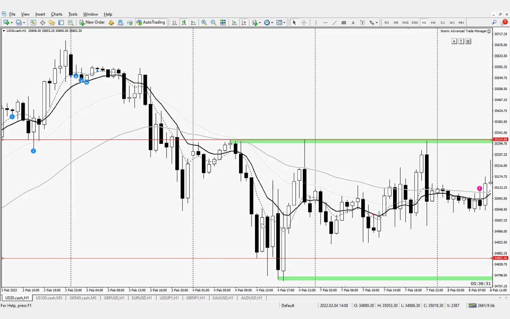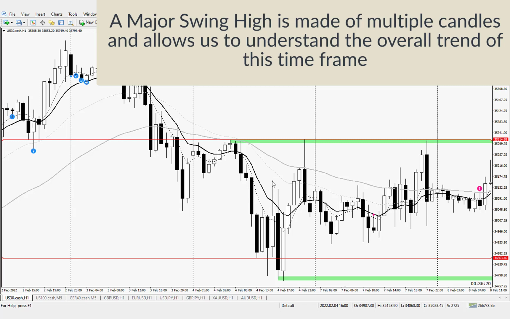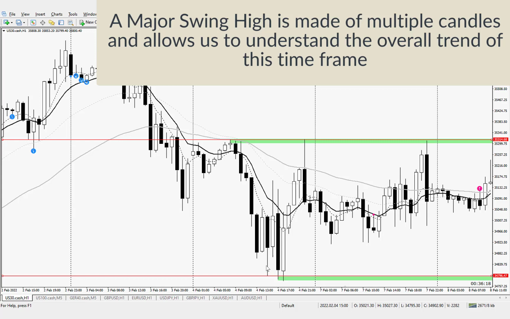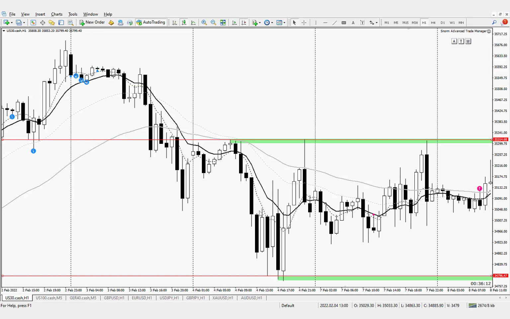So if we were to follow the rule that if at least one candle has broken the previous high, then this would become our swing high. But this is not our swing high. This is a minor pullback. We need to see a swing, like this will be considered. So at the end of this candle, we have a new low. And when we look back, what is our major swing high? It's still that. So then this price goes up.